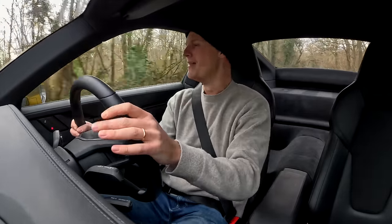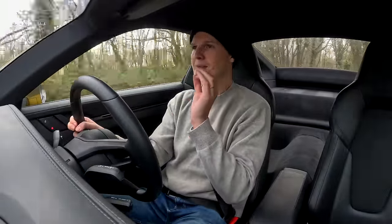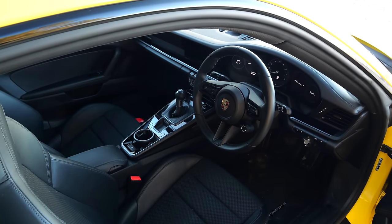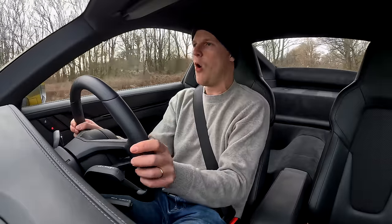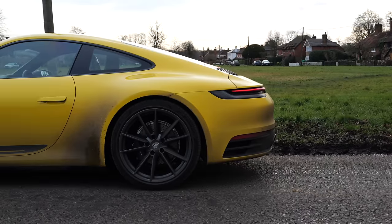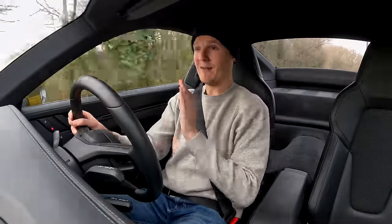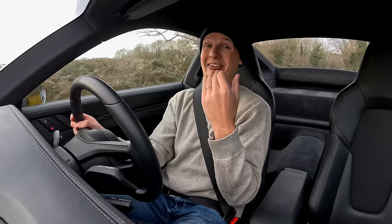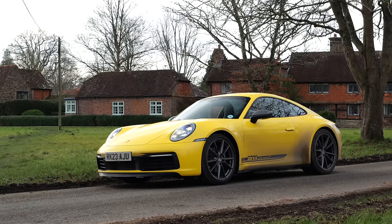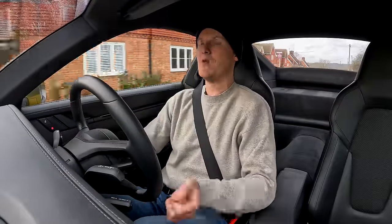It is incredibly greasy and I've still got summer tires on — okay, slow down a bit. But yeah, long story short, this is the one. This is the pick of the bunch: if it's not a GT product, get yourself a T. And if you are going to do it, let me make a few things very clear: you have to get the manual gearbox — there is absolutely no point in getting this car with the PDK, because at that point just get the standard 911 Carrera, or find a load of cash and go buy a GTS. On top of that, try and get the rear-wheel steering, because that will just enhance the driver-focused angle of this car. After that, tick no other boxes. Genuinely, keep the price as low as possible — and therefore the weight as low as possible — and you're going to absolutely love this thing.